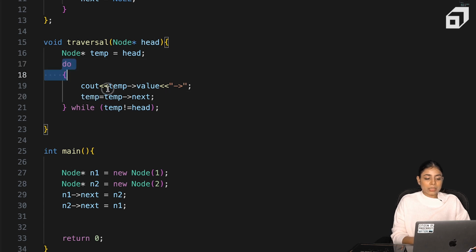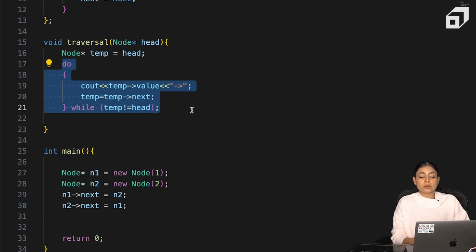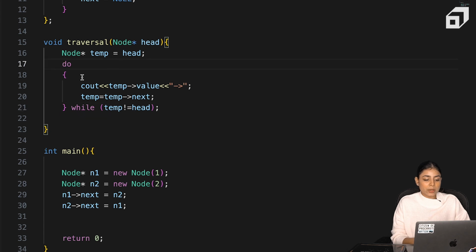Why am I using a do while loop here instead of a while loop? Because I want this to get executed first and then check if temp is not equal to head. If I used a while loop here, then because temp is initially equal to head, it would have never executed the loop, right?